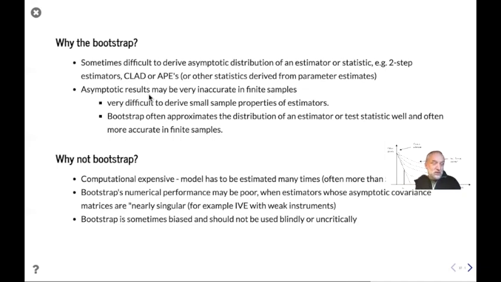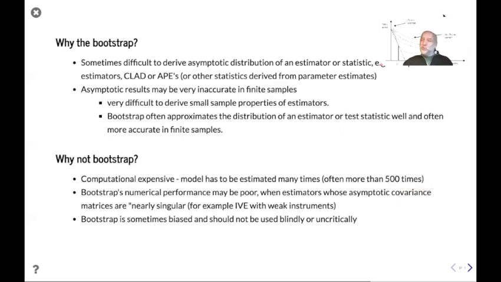But then you start to get into some really hairy math, much more hairy than doing the bootstrap. Bootstrapping is actually often approximating the distribution of an estimator or test statistic pretty well, and in finite samples, often even more accurately. Okay, so this sounds all good. So why don't you want to do this always?